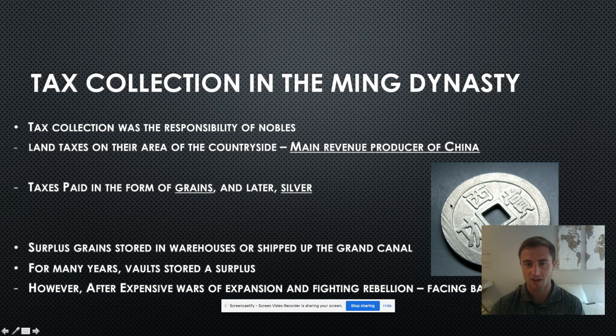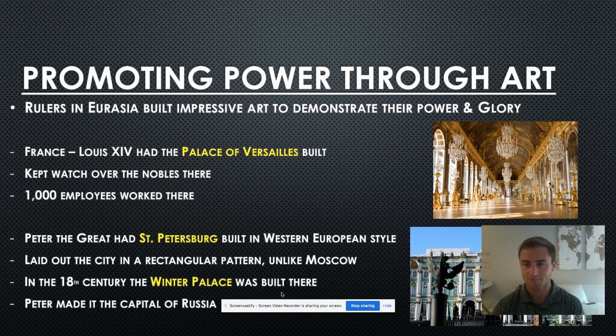And we see that the Chinese, for most of their existence, had many, many surplus years in which they were collecting more taxes than they needed. They would take all of this grain, they would store it in warehouses. However, during the Ming Dynasty and then later the Qing Dynasty, we have all of these expensive wars, and that actually causes these surpluses to turn into deficits. We start to see China running out of wealth and money. And our last little section before I give you guys a little bit of a break.